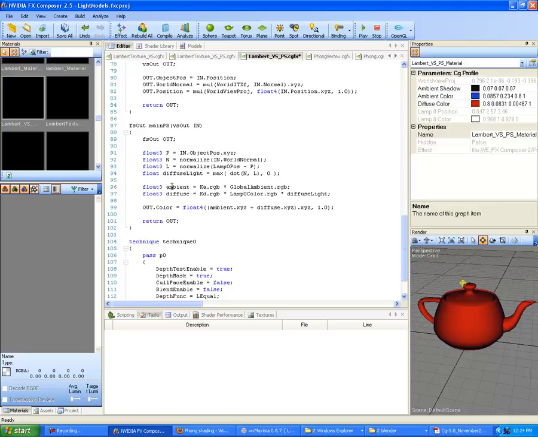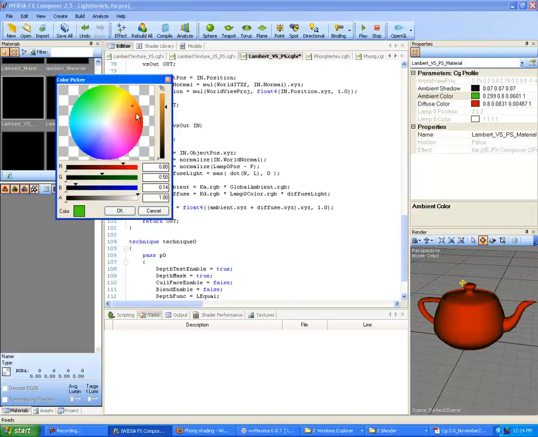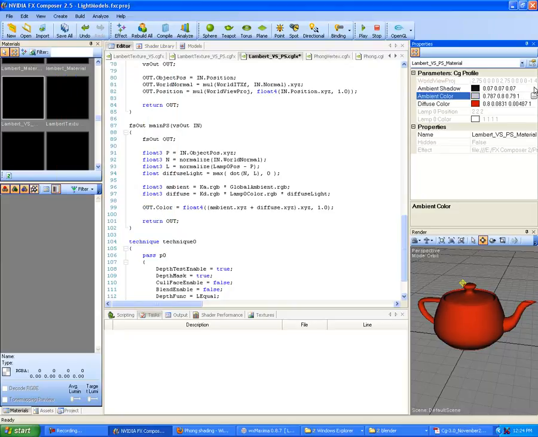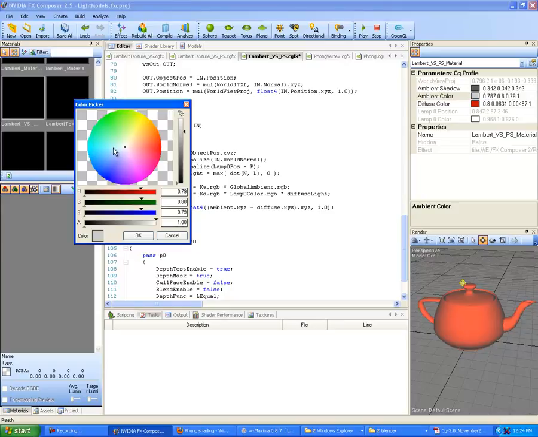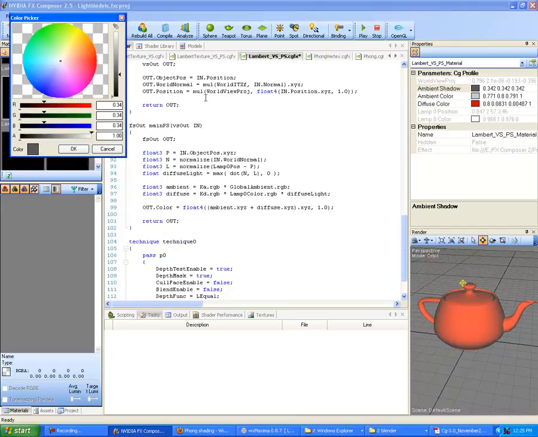Cool. And then we're going to do a float3 ambient, and this is going to be our RGB value here. So we're going to say KA RGB, which is our artistic driven control here for ambient color, which you can't hardly tell because I really don't have ambient shadow turned up much. But if I do, you can see the effect of the ambient color a lot more that way. Very cool. Turn that back down here real quick.